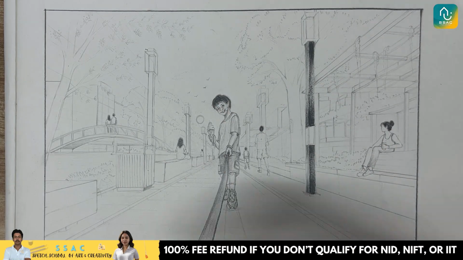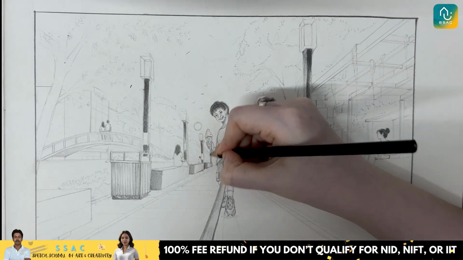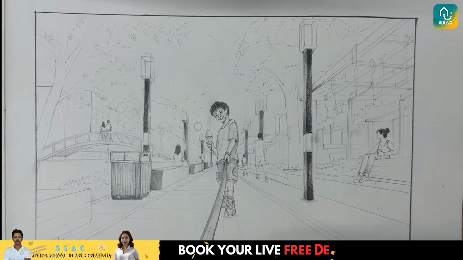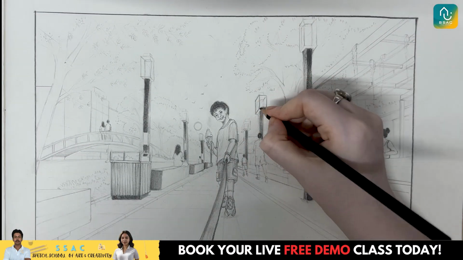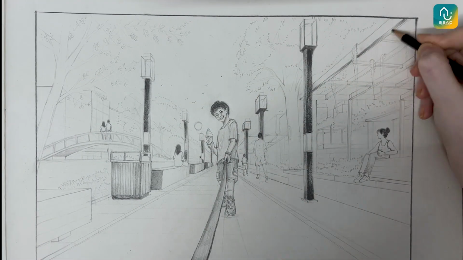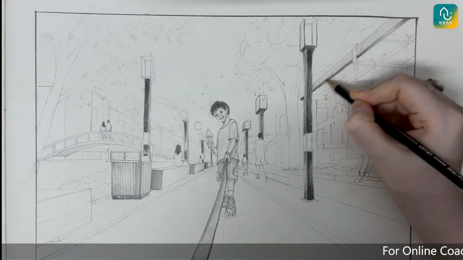Now student, definitely you have to practice a lot of perspective, because it is advanced perspective, it is not the usual one. Whenever you practice perspective, you surely need someone to check it as well. Guidance is very much important.